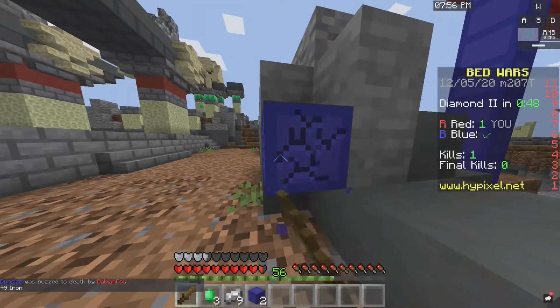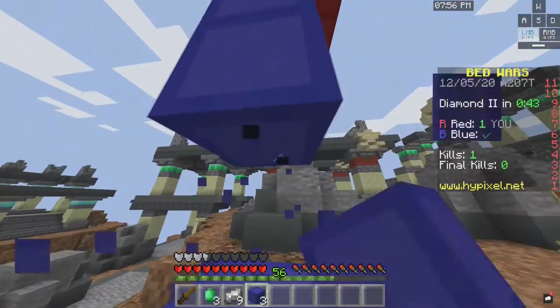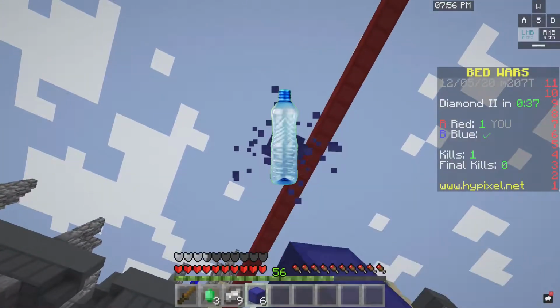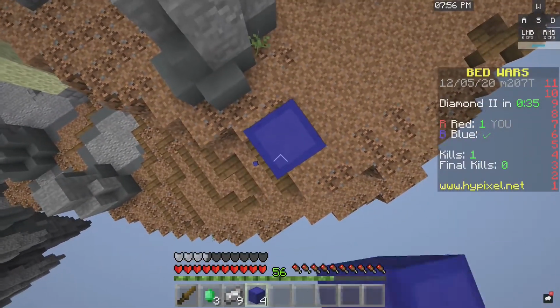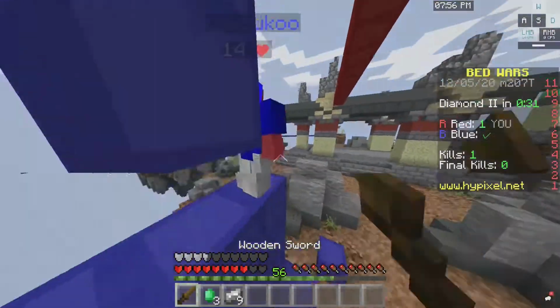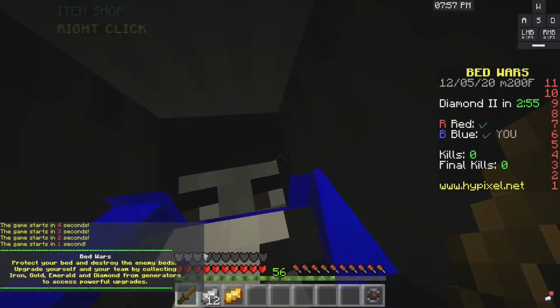Let's recycle some blocks. This is actually good for the environment. This is what you should do with plastic bottles. You recycle them. Oh no! I'm scared. Get away! I'm recycling bottles!